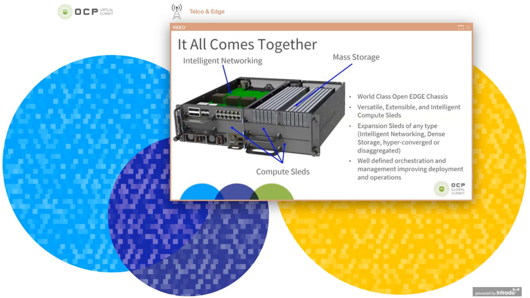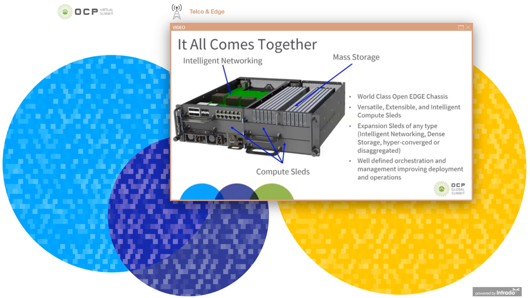It allows you to have the networking capabilities, the storage capabilities, but it also allows you to have the flexibility and the versatility to exchange and adapt as the edge continues to adapt. As we said to start with, we already have a world-class OpenEDGE chassis implementation. Really and truly, it's an excellent solution when you look at other options available in the marketplace.